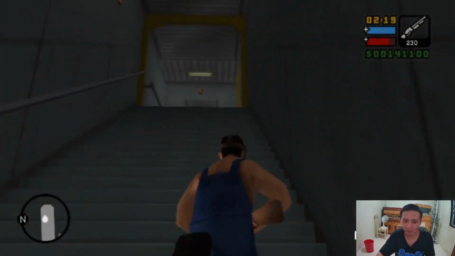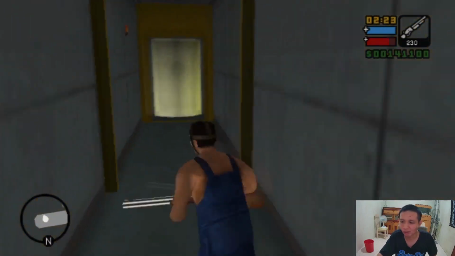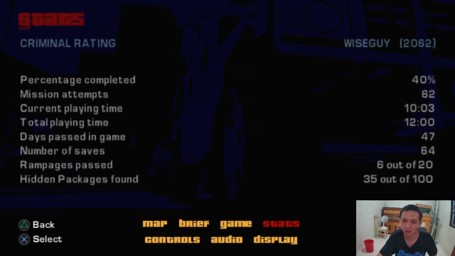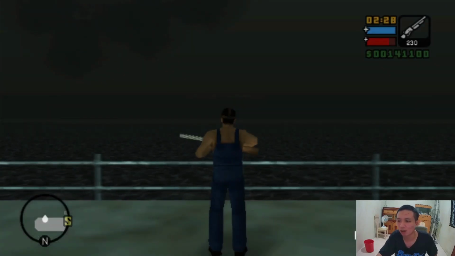Alright, so yeah, how many percent are we in this game? We are already at 40% in this gameplay. Yeah, we're at 40%, and yes, this is a really, really good mission. Alright, so let's see how many stats, members, we got. 40%, and voila.